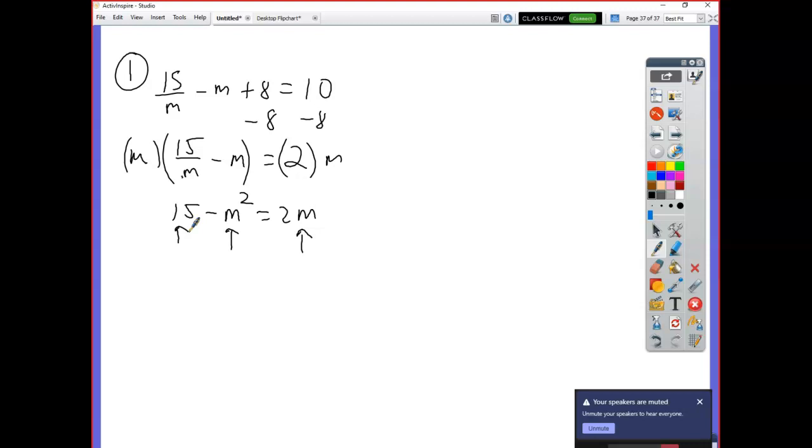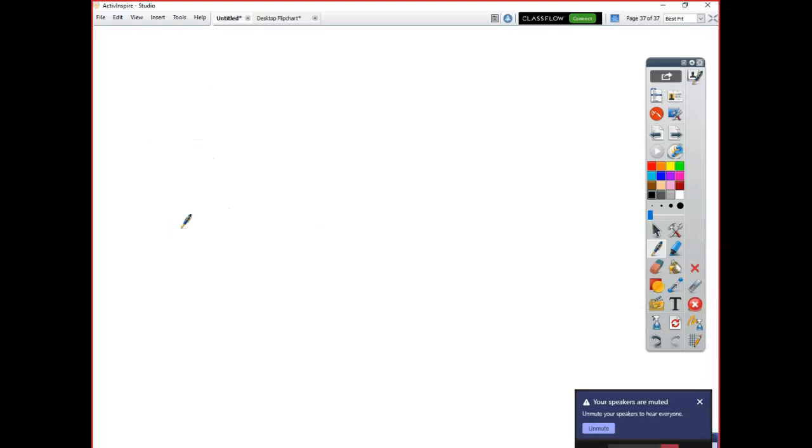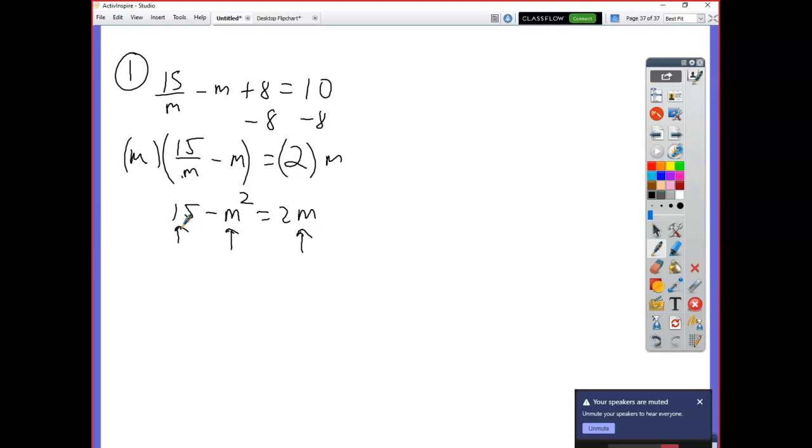This is a quadratic. Which means we're going to have to set it equal to 0 and factor or use the quadratic equation, one of the two, right? Because I got an m squared and m and a not an m. There's only one tool in my toolbox, which is to solve it like a quadratic problem, right? So I'm going to move everything from one side to the other side. I'm going to move it over to this side because I don't like negative m squared.